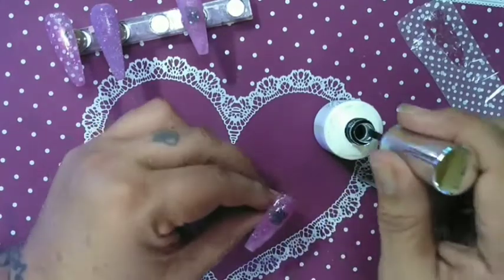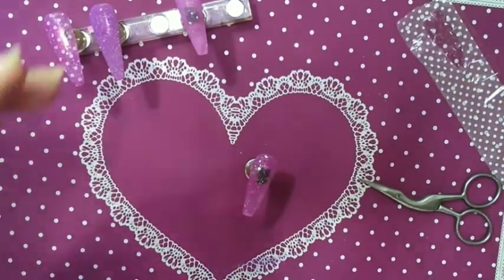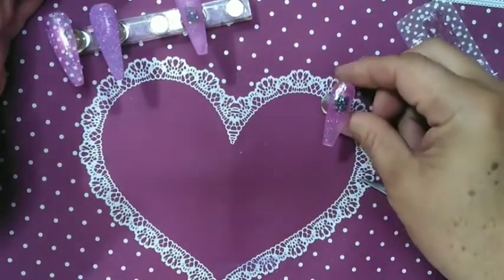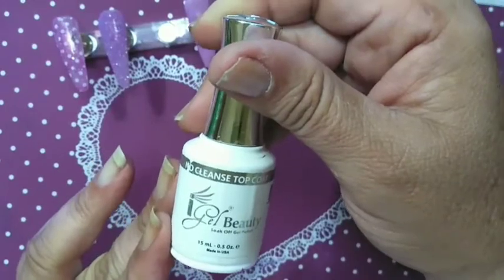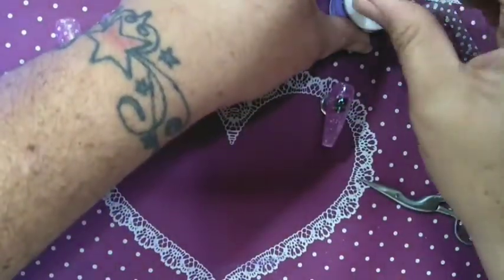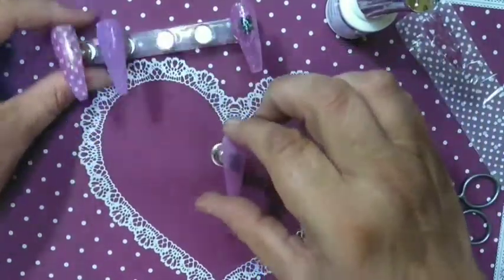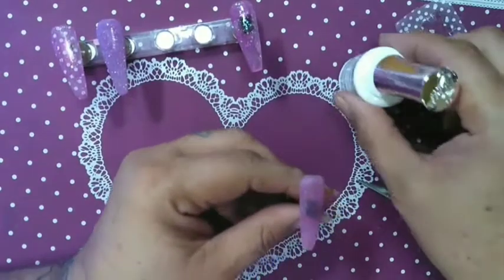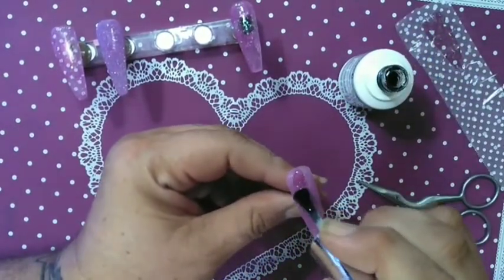I think this acrylic set turned out really, really well. Very pleased with it. Very, very pleased. I'm using IHL Beauty's No White Top Coat. Put that there for just a moment. I'm not going to cure this yet because this is where our bling's going to go. I just want to top coat it.